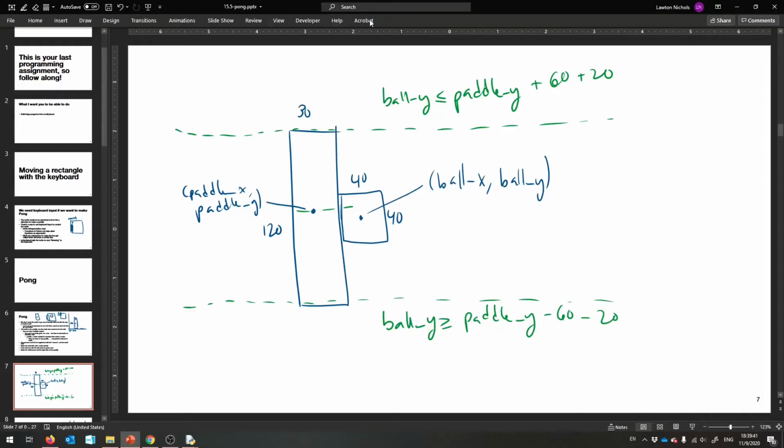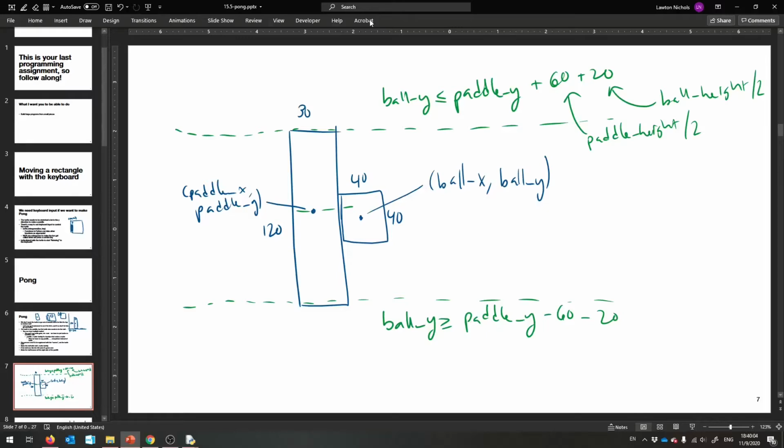Okay, height of the ball over 2. This is paddle height over 2. This is the ball height over 2. Hopefully that all makes sense. It's a lot of computation, I know. So that's how we know we're within the range.